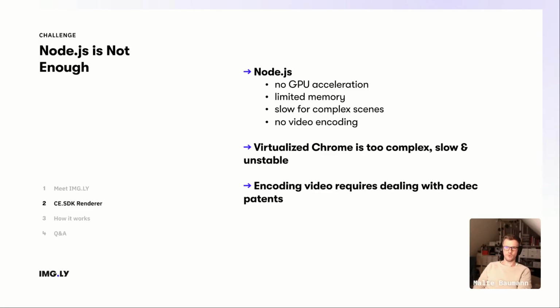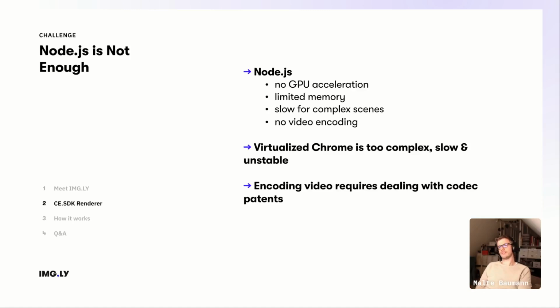We had customers work around this limitation already through virtualized Chrome instances, so essentially set up a fake browser in a cloud somewhere and do all the editing there. But this is a very brittle setup because you have to make sure the environment is always up to speed, works well, and it's also never as fast as something native which has direct access.